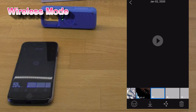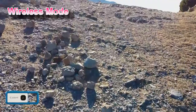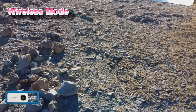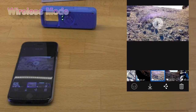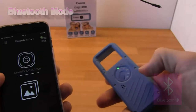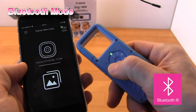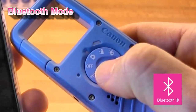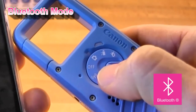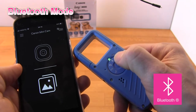When using a smart device as a monitor, the Wi-Fi connection between the camera and smartphone is used. And when you do the settings, the Bluetooth connection is used. And the settings on the camera for photo or video quality can be only done via the smartphone screen.